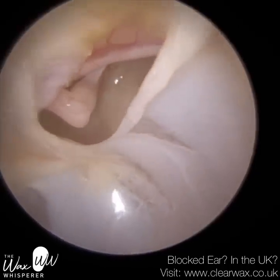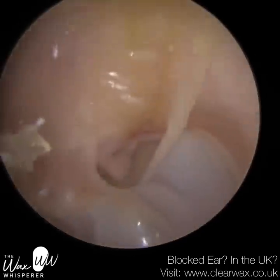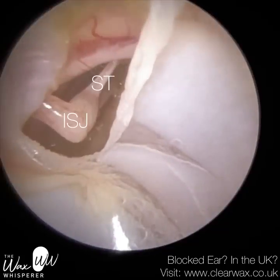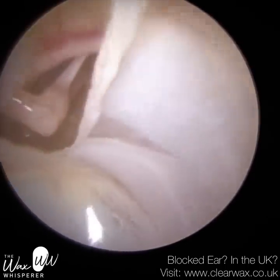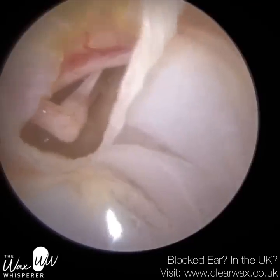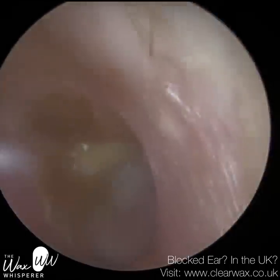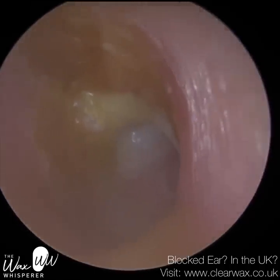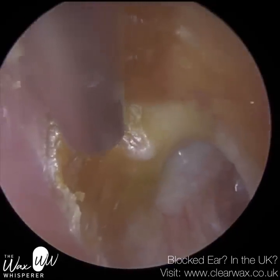You can see that dead skin there at 12 o'clock. The annotation ISJ means the incudostapedal joint — that's where the incus adjoins to the stapes. ST is the stapedial tendon, which is posterior to the neck of the stapes. You can see the annulus of the eardrum as well — that white rim, the perimeter, which is made up of fibrocartilage. That was really interesting. That patient has been referred to ENT. It's unlikely to spontaneously heal because it's been a long-standing perforation given when the patient believes it may have occurred.